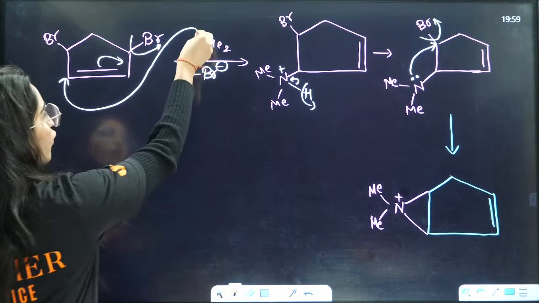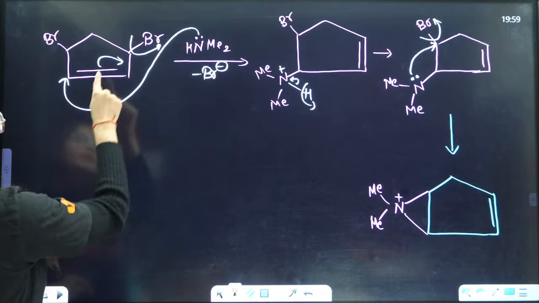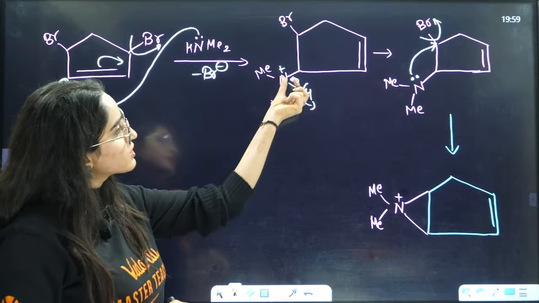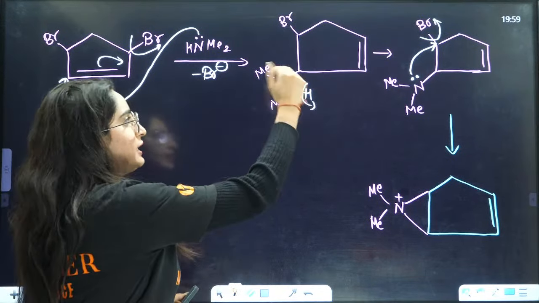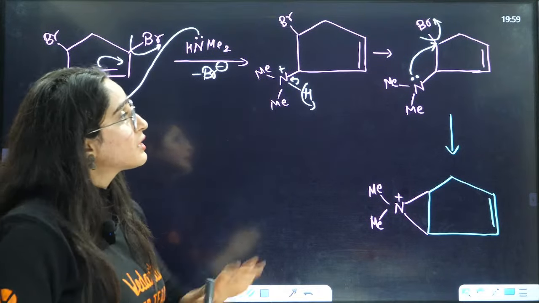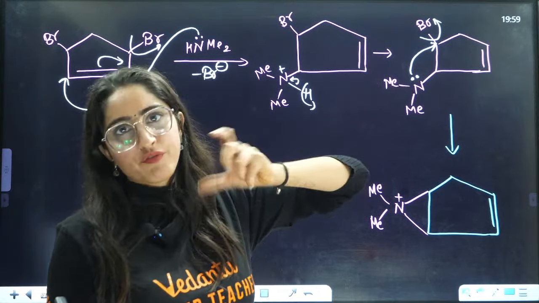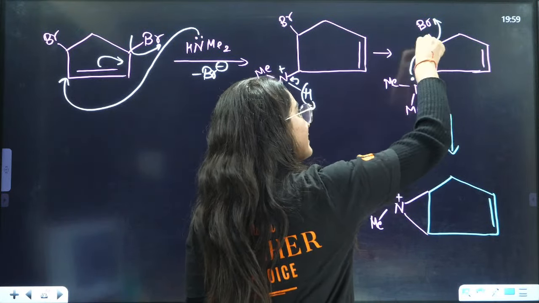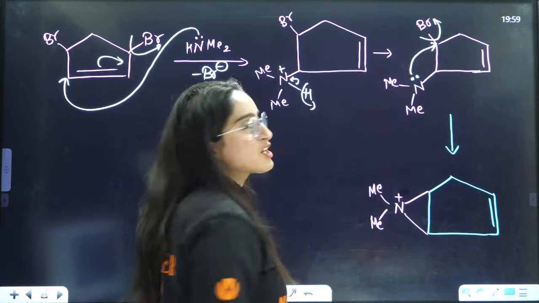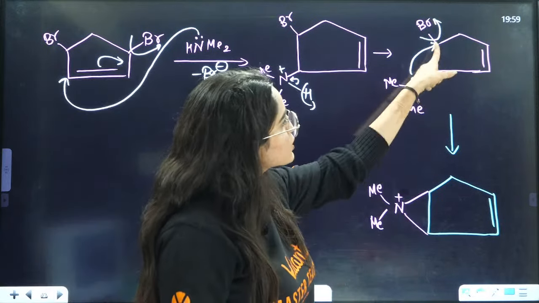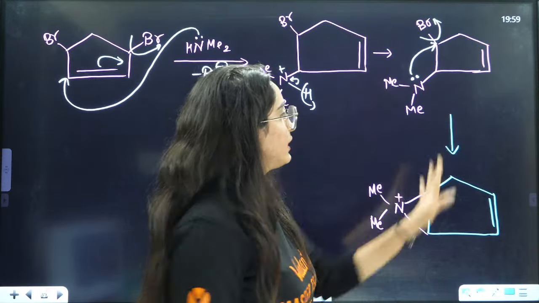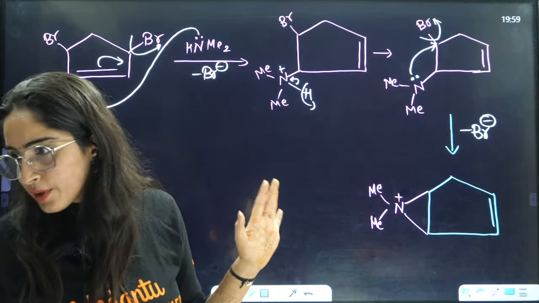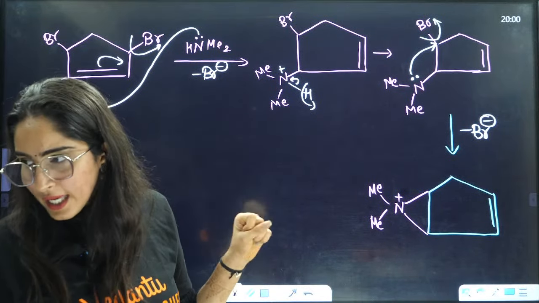So firstly, the lone pairs will attack this carbon, right? Pi bonds will shift here, Br negative will leave, right? Now this nitrogen is having 4 bonds. Hydrogen will leave from this side, electrons will jump here. After that, there will be internal shifting, right? Internal shifting means internal attack. This lone pair will attack this because this is partially positive, partially negative. So the lone pairs will attack here. Br negative will leave from this side, right? And hence you will have the formation of this cyclic product, right? Okay.